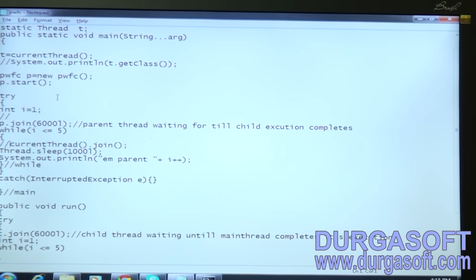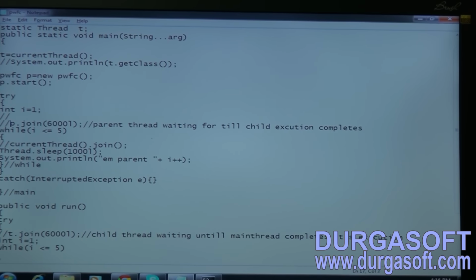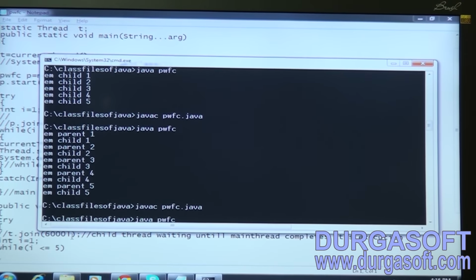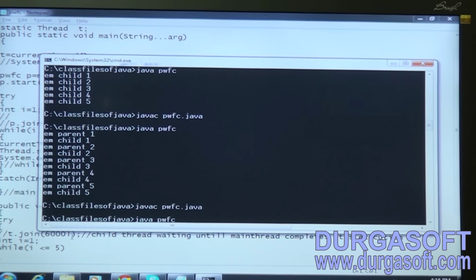See, I have used the same piece of code here, P dot join, but with only overloaded methods. And let me show you the other one also: a thread calling the join method on its own reference, and there also we are going to use overloaded join methods. Let it be a long, and the other one is an int, like 999 nanoseconds. Now also there will be a hang for our application for a small period of time, but where we call this one after the child thread, we will first get the child thread data, later you will see this one, or else it will have some unpredictable data after completion of the time. Try to observe that one.